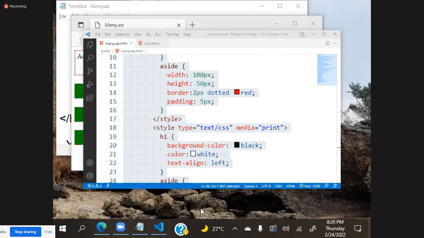Now tell me, what is the specialty about this arrangement? It looks beautiful. Then, the advantage of this type of arrangement is that from the foreground, you can see what is running in the background.